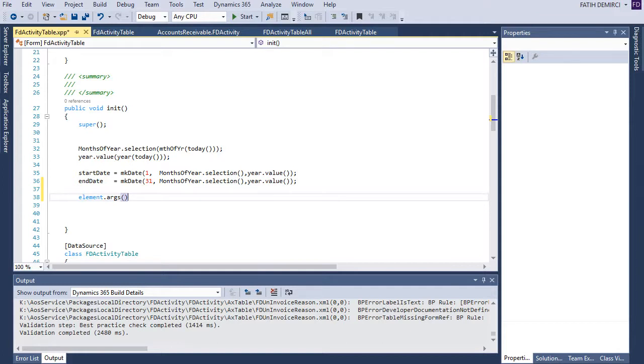So we have lots of different methods here. For our parameters, we use parm. If I use it like this, for example, worker, we use worker because I put this like this.